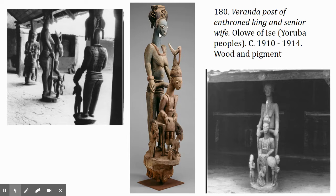We'll also see on her face these three marks, which indicate scarification. So scars, intentional cuts placed on the skin to heighten beauty. So it was considered kind of a beauty mark. We'll also see that she has a gap in her teeth, which is also an indication of beauty.